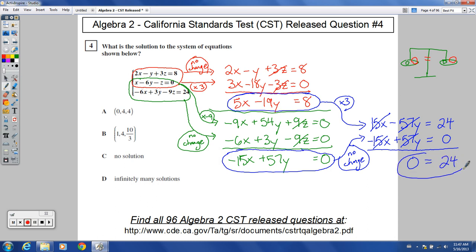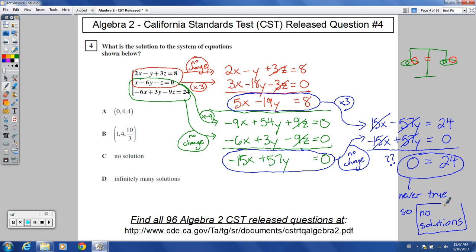So when you come to something like this, you should ask yourself, what's going on with that? Is it ever true that 0 equals 24? Can that possibly be true? If you say no, you are correct. So this is never true. So is there going to be a possible solution, something that will make this a true system of equations? No. It's not possible because you have this inconsistency, or this thing that will never work out here. So you have never true, so there are going to be no solutions.